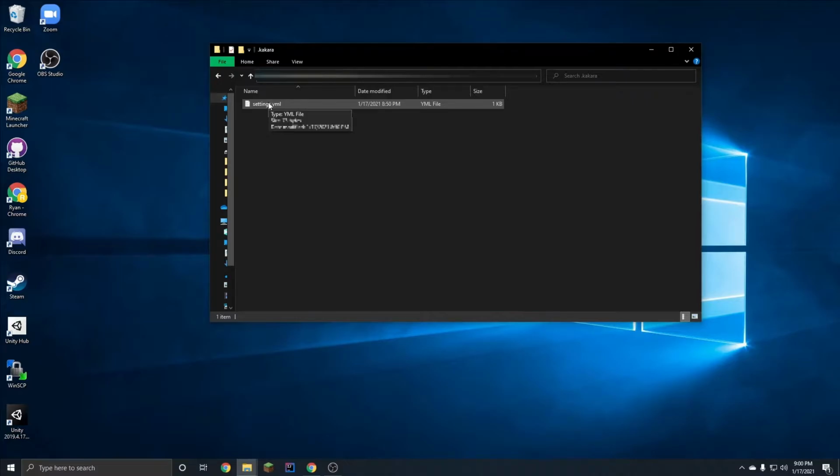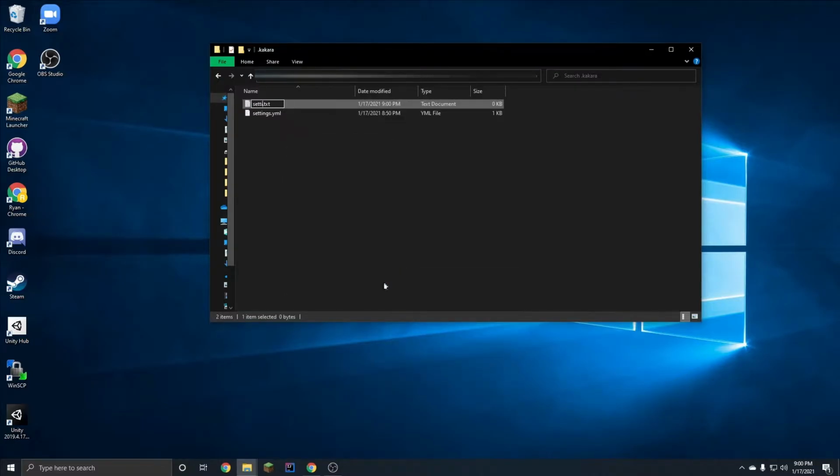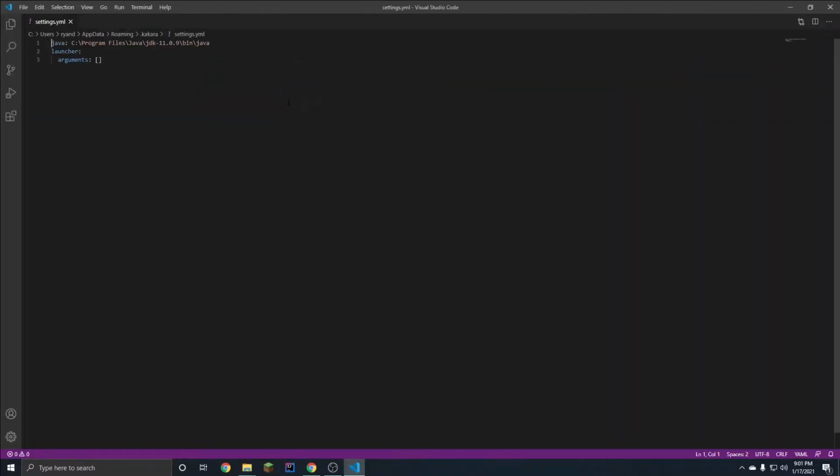I'm going to go ahead and open that. And I apologize for the blowing out here, but there's some information here. Alright, and then now you want to do right-click, new text document, settings.yaml, hit enter. And by the way, you might need to turn on file extensions to name it. So we're going to go ahead and open this new file here, and you want to type in the following.